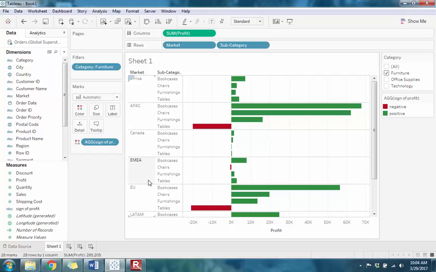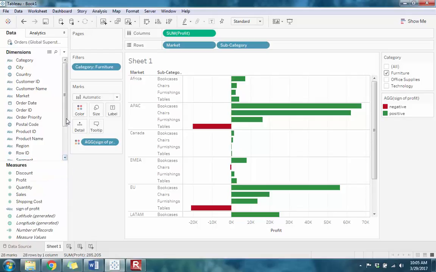Now let's move on and see if we can create something else. Let's say that we want to look at the cost. We want to see the cost, but we don't have the cost variable here. And as we all know, the cost basically is the sales minus profits. It tells us the cost. So we don't have the cost variable here. So let's create that one.